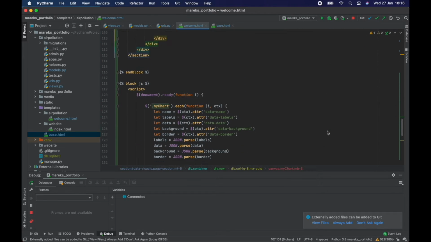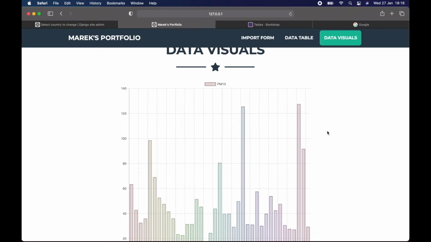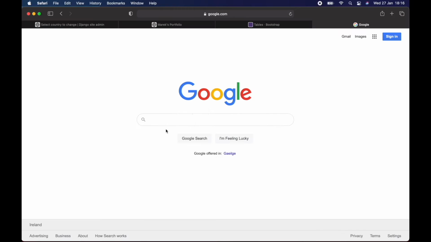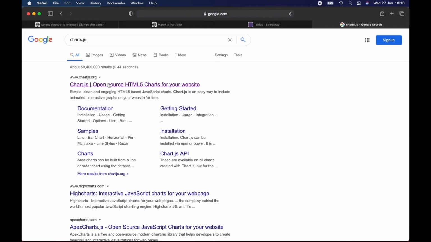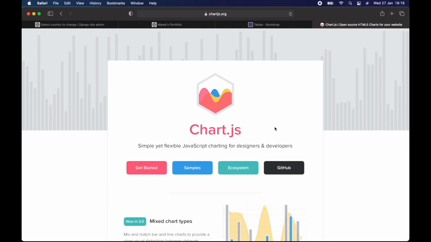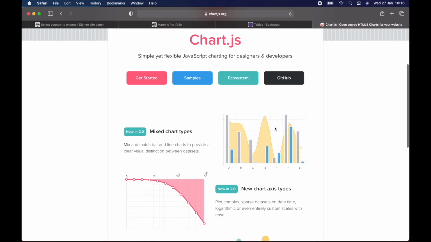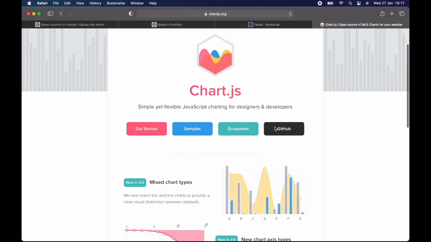And the JavaScript that I built here is pretty much just copy paste. So if you Google ChartJS, go on their website, and somewhere here, depending on the current version, they change it quite a lot.